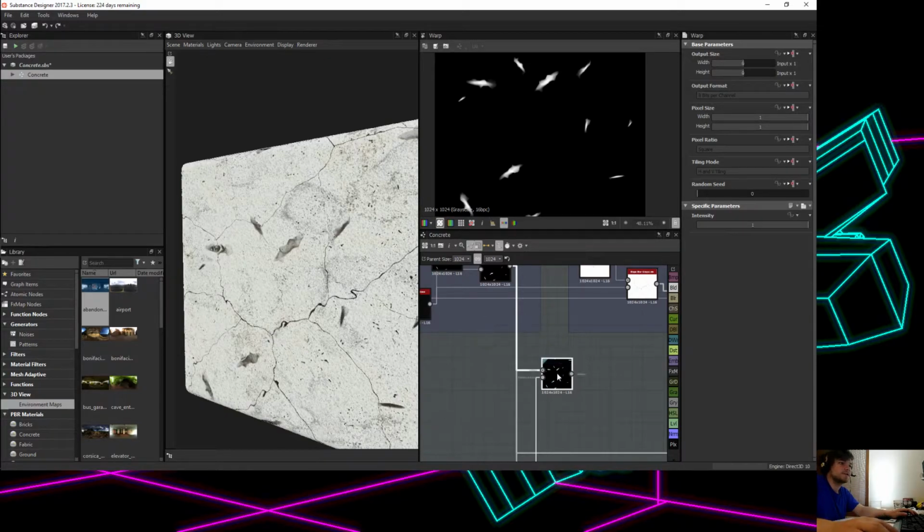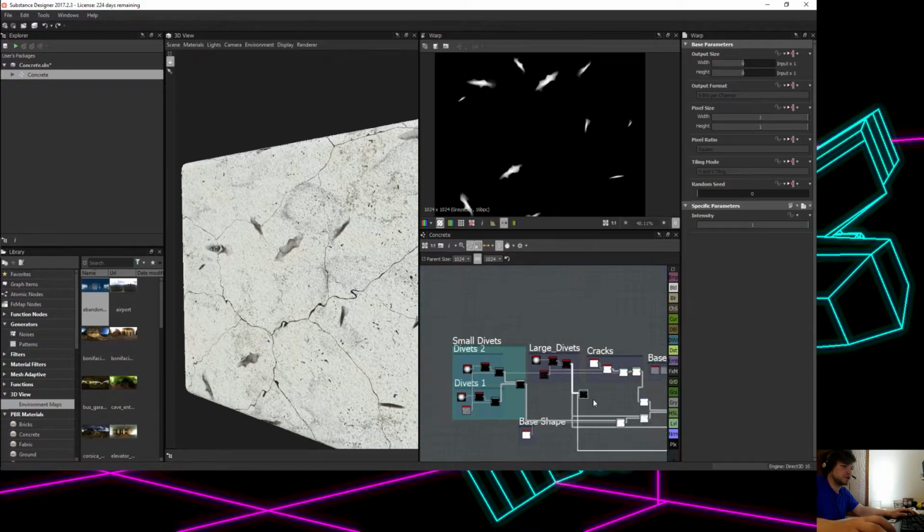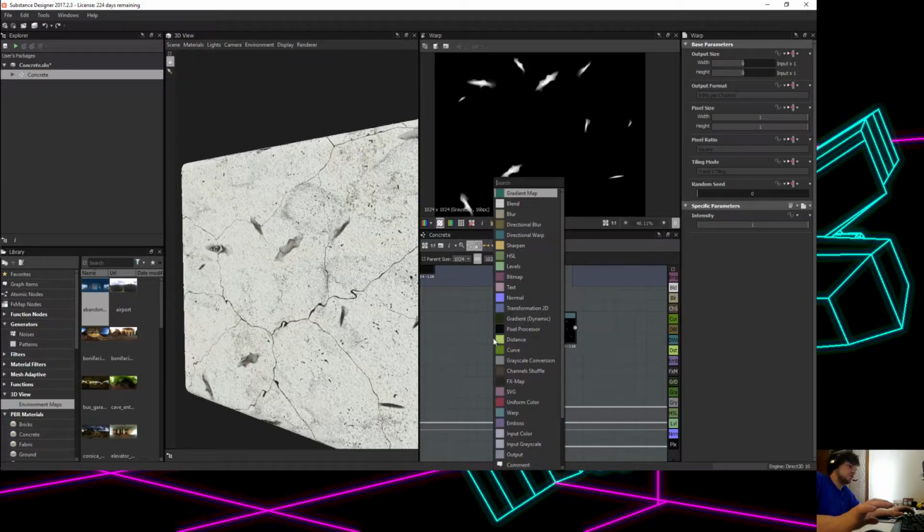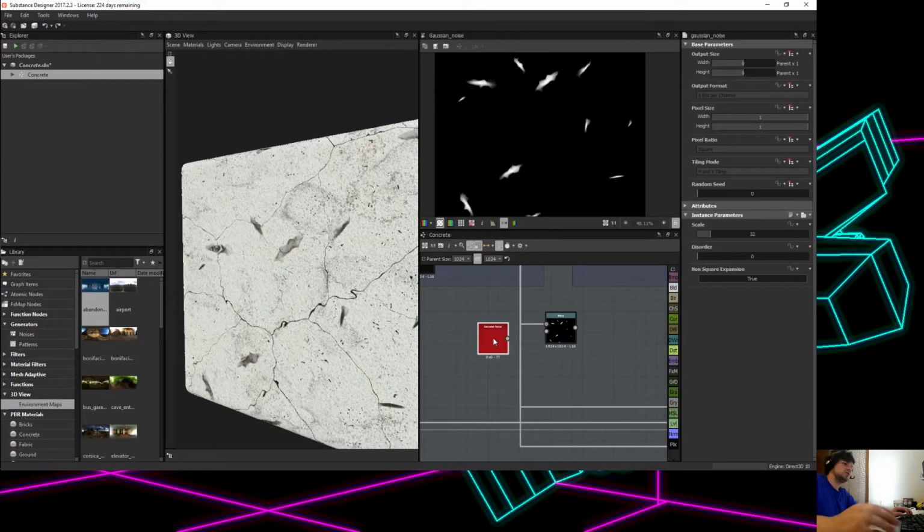Okay. I might actually end up needing to go with another noise, so we're going to... Does it alt click to take it out? No. Well, I can just select the connection and hit delete. Bring in another Gaussian noise.